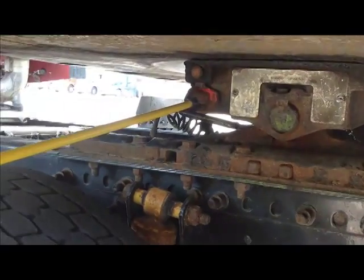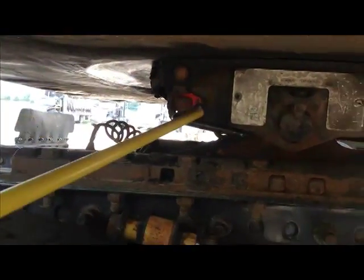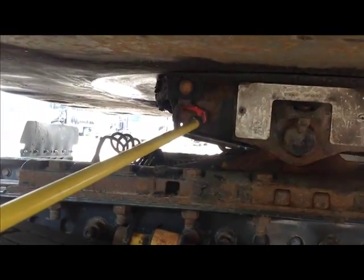Then we have our release arm, which is this thing right here. It's a handle you pull on whenever you're ready to unhook the trailer, and it has the safety latch right here, okay? It is in the locked position.